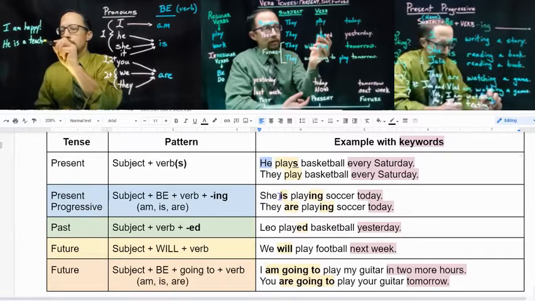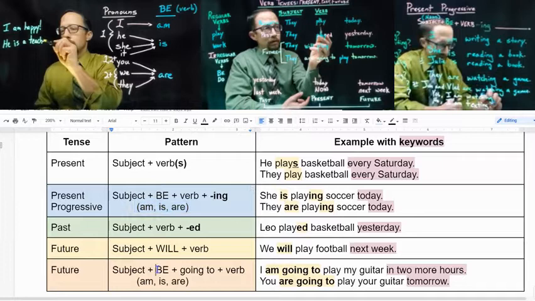So in the next sentence, we change it to the present progressive. So it changes. She is playing soccer today. You can say, I am playing soccer today. Is and are change, again, by how many are in the subject. Okay, the subject always changes the verb, except down here. We'll talk about that. And you can see the pattern, like am, is, and are. Am, is, and are, the verb be.